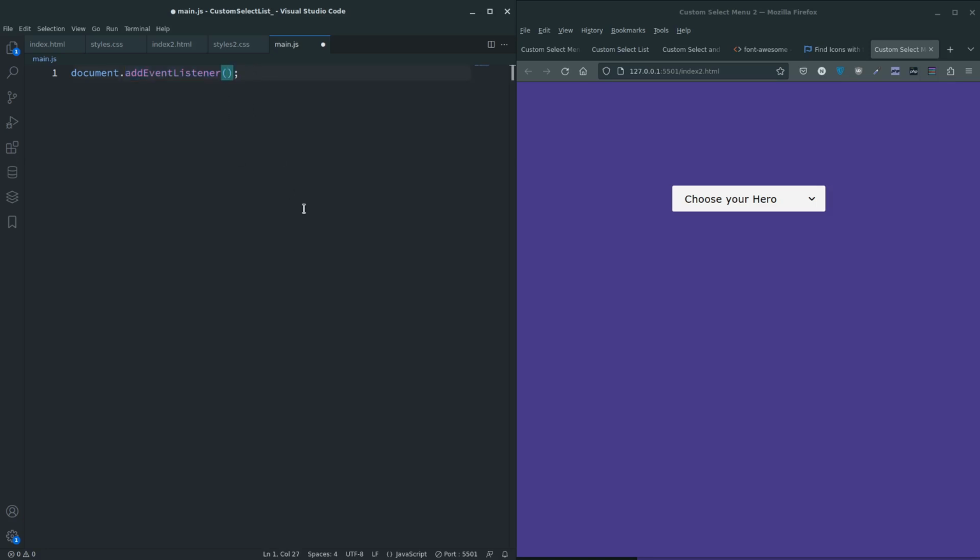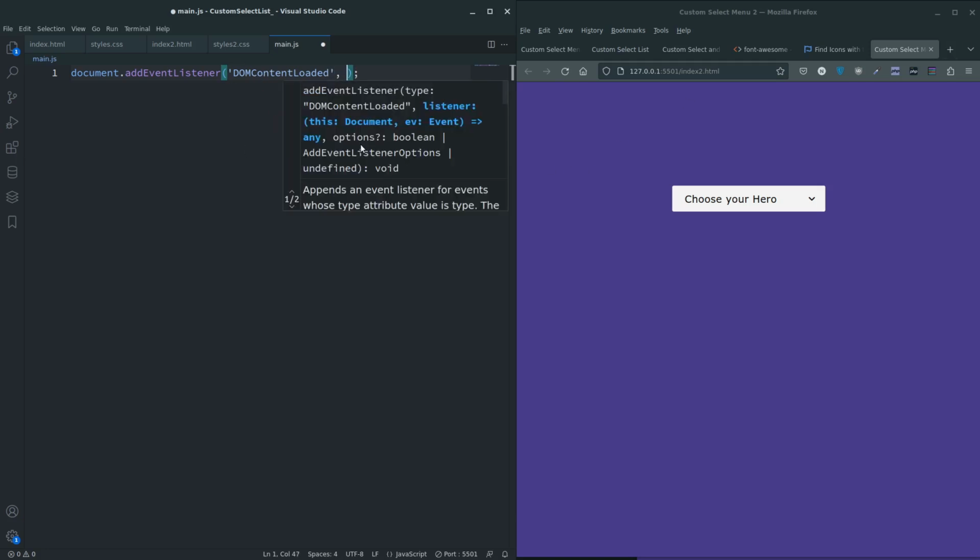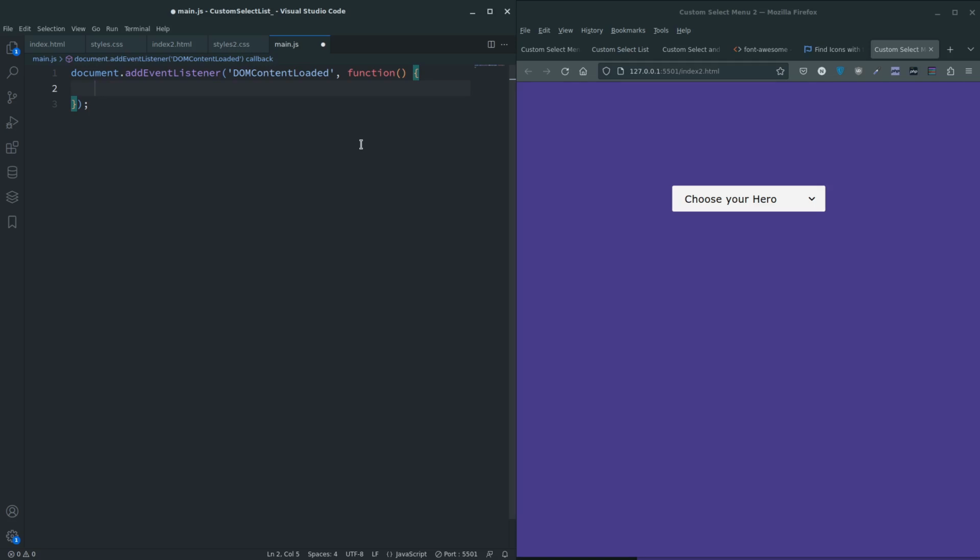So what do we want to listen for? DOMContentLoaded, and when it is loaded, we're going to run this function here, and we're going to put everything inside here, and that's that.